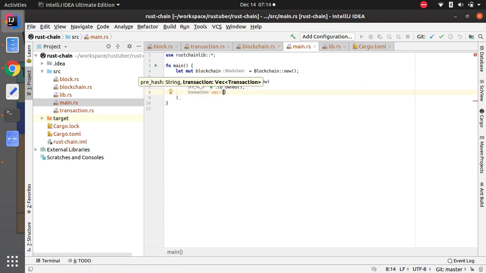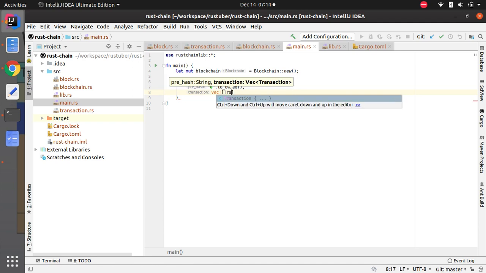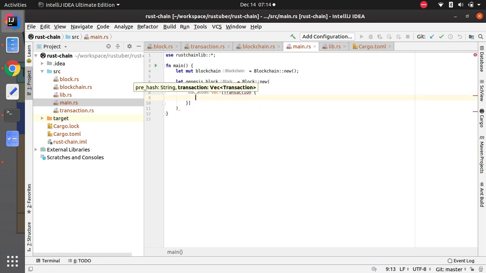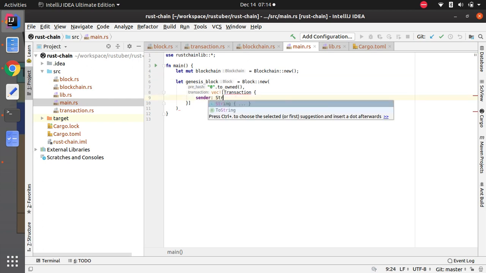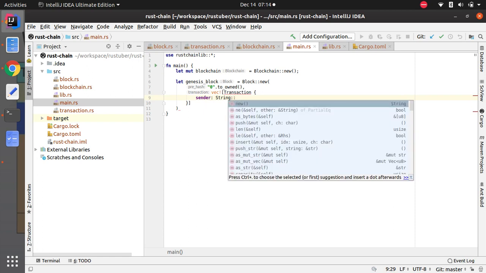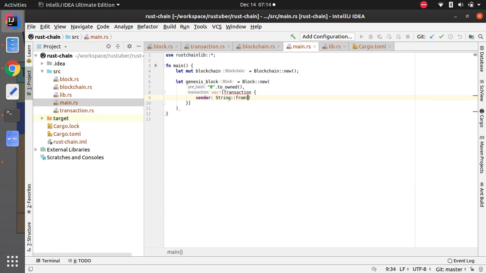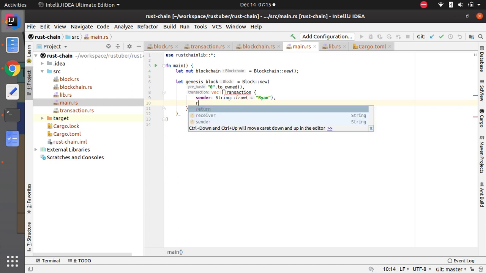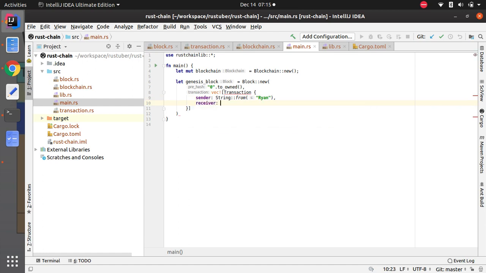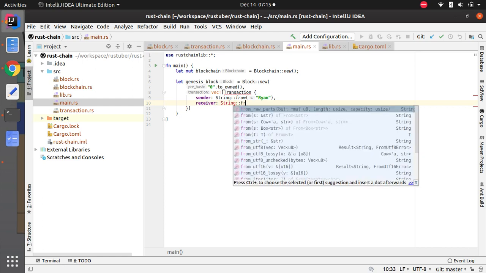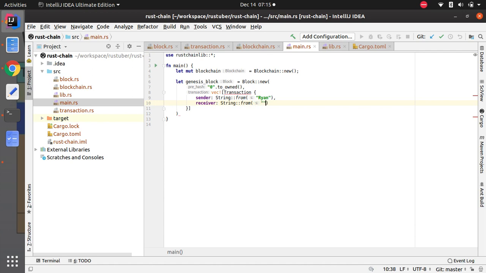And a vector of transactions, let's say sender is Ryan and receiver is Dan.